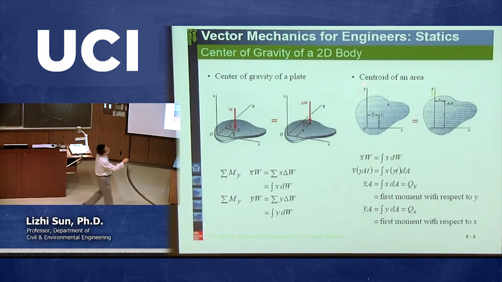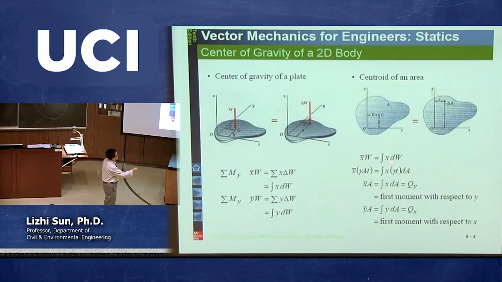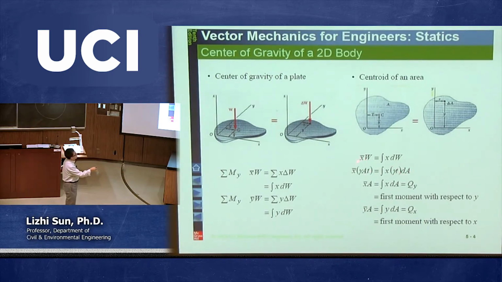When you do the centroid of area, it ends up with the same thing. Because this time, what is the dw? That's a small amount of weight, which is a specific weight multiplied with a small volume. So the specific weight is called gamma, times the volume. Let's say the thickness is t, and then the small area is called dA. So x times gamma times t times dA altogether, that's dw. Left hand side, x bar, which is unknown, but times the total w. Total w, again, is the specific weight of this material multiplied by the total area times the thickness.